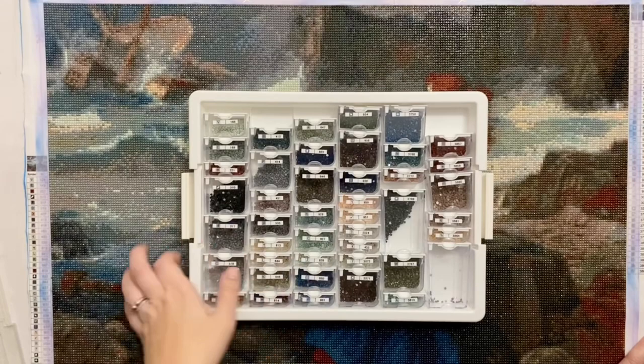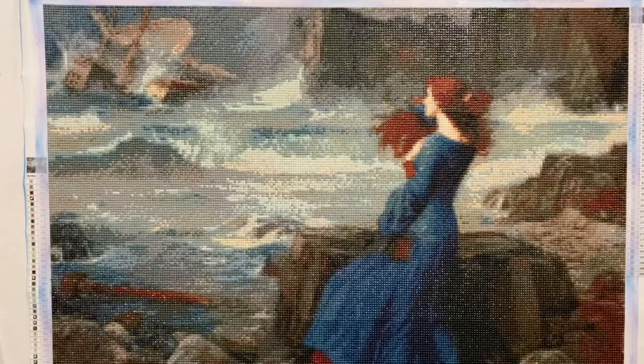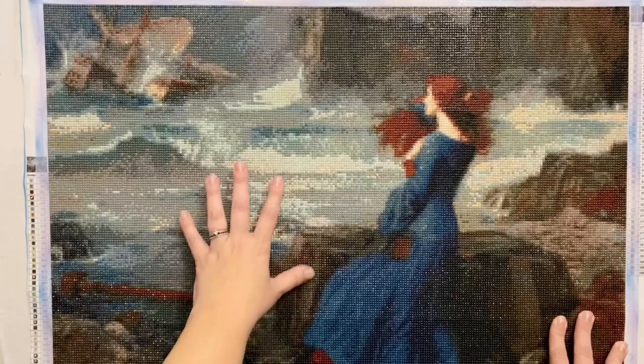I picked what is probably a difficult piece to have turned into a diamond painting. From a distance I think it turned out absolutely beautifully — even at 50 by 70, you can absolutely tell what original artwork it's modeled after. However, something interesting about working on this piece is that when I was working up close, particularly in the ocean section and with the rocks, it was completely indistinguishable — I had no idea what I was working on.